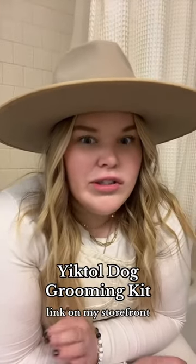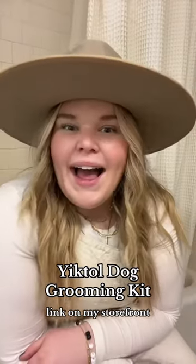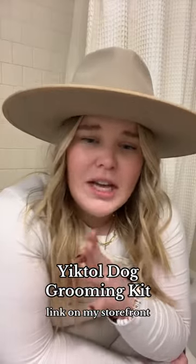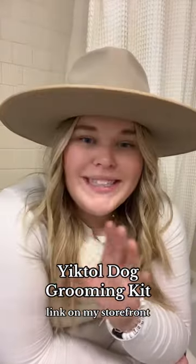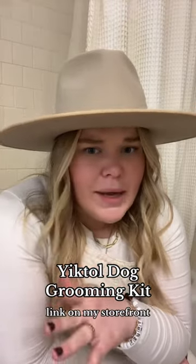This is a product that I think all dog parents need to own, especially if your dog has long hair and is prone to a lot of shedding. Hi, I'm Lib and I'm a one-year-old golden retriever, and he sheds all the time. After 10 minutes of trying to demonstrate how the product works, I decided to just come on here and explain it. I'll insert the footage, but he does not really like being brushed at all.